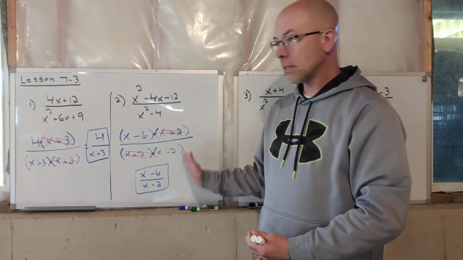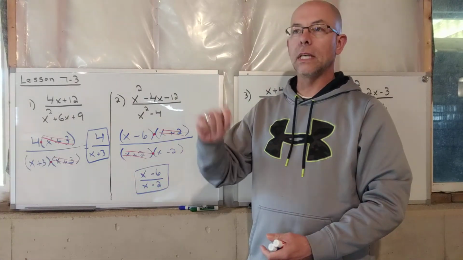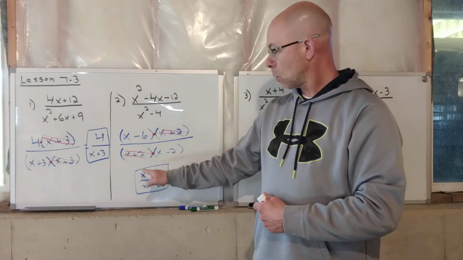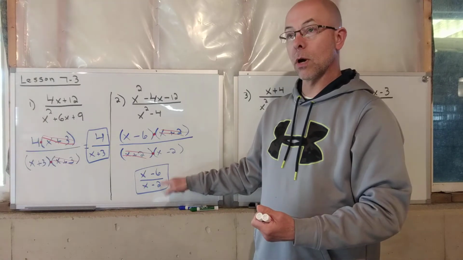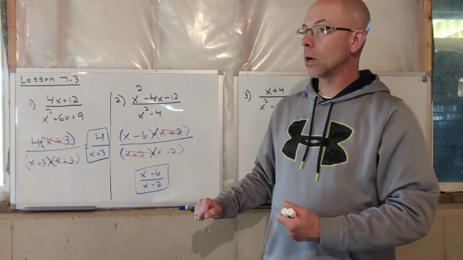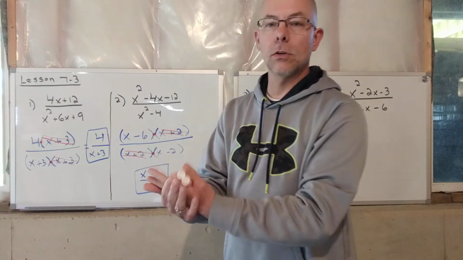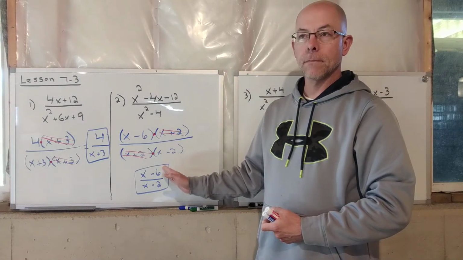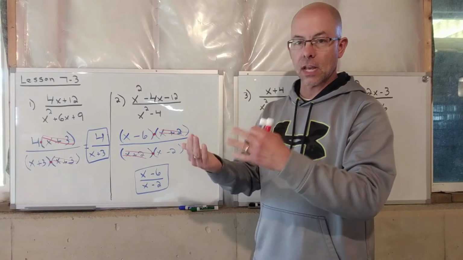And when you say something simplifies to 3, that means any x you put in place here would give you 3 every single time. Put a 1 in there. 1 minus 6 is negative 5. 1 minus 2 is negative 1. Negative 5 divided by negative 1 is 5. You don't get 3, so again, you cannot reduce. The lesson here is you can't reduce unless it's touching multiplication on each side.